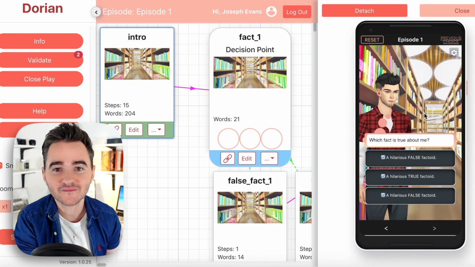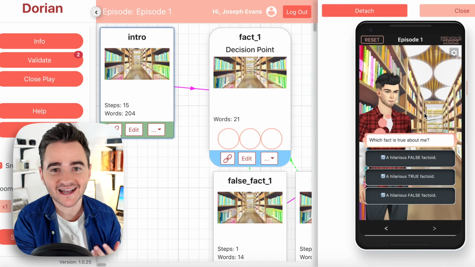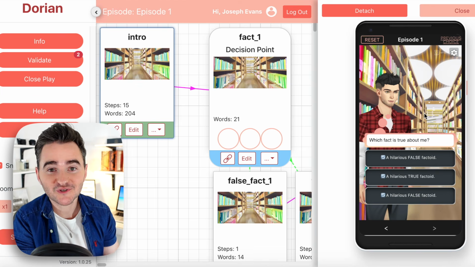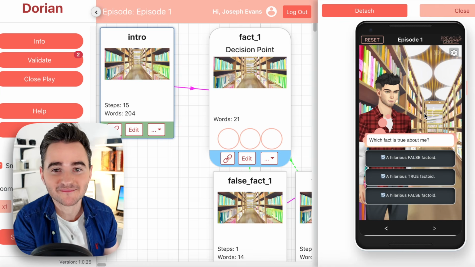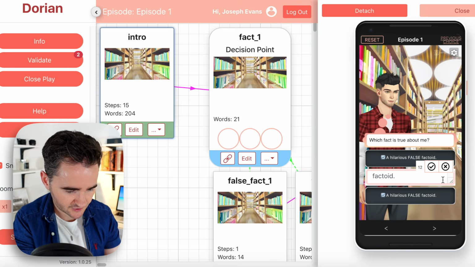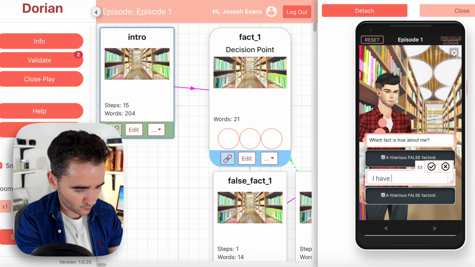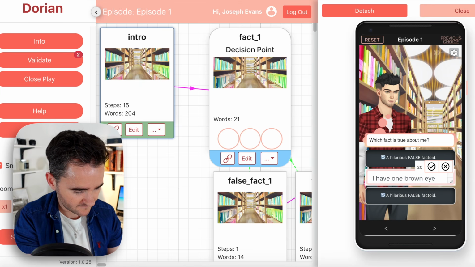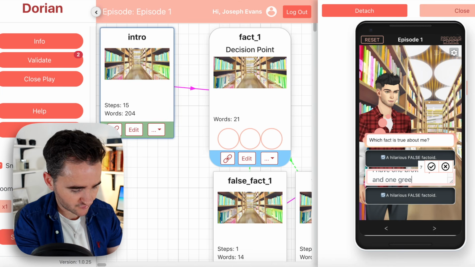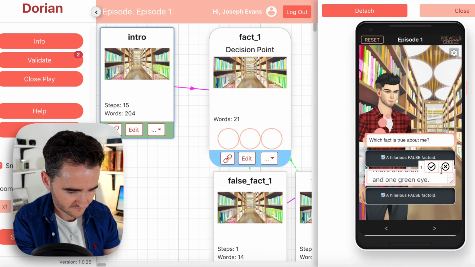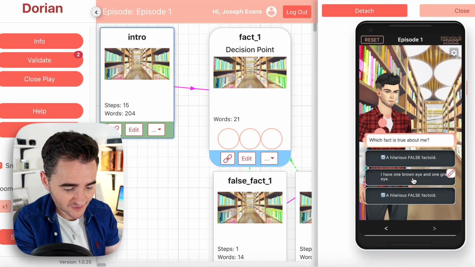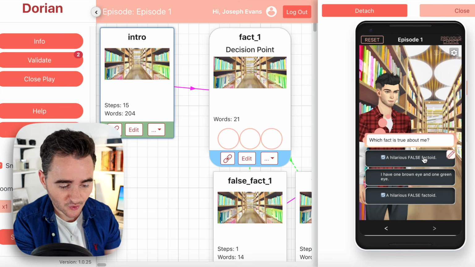condition called heterochromia. Now this isn't as noticeable as some people who have this condition, but you guys do often comment that you've noticed this about me in the comment section of my videos. So I think this will be a fun one to start with. So I have 1 brown eye and 1 green eye. And while I'm doing these, feel free to add in your own facts.